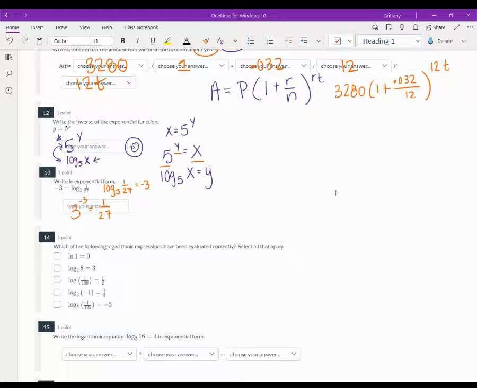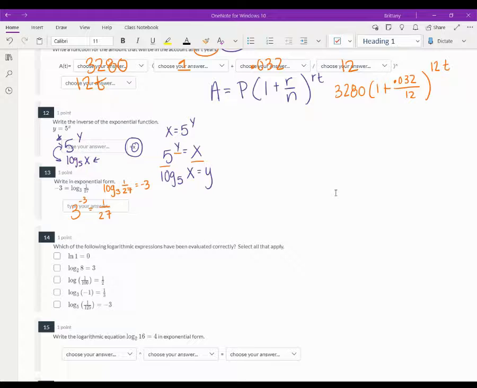Obviously, typing these in on Canvas is always harder than typing them in on Envision. Because Envision will let you put something in the exponent, will let you use the symbol button to get a fraction. It's a little trickier to type in Canvas, so don't be stressed if it doesn't give you the right answer.